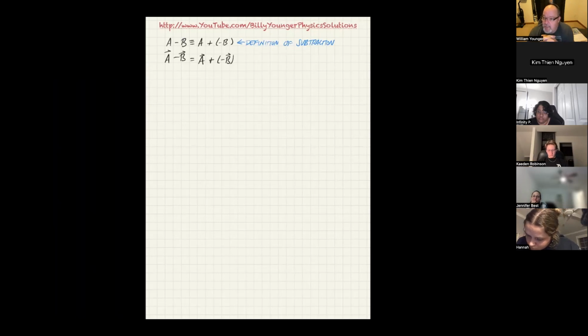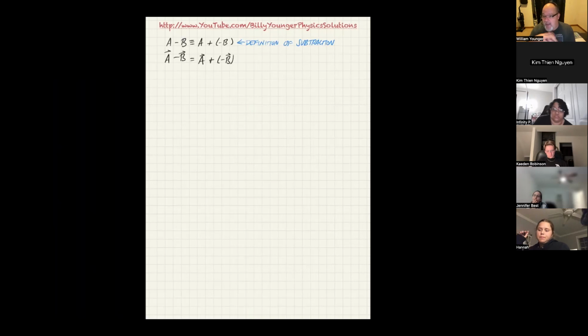One, the scalar can be bigger in magnitude than 1 or smaller in magnitude than 1. That's 2 different conditions. If the scalar is bigger than 1 in magnitude, then you're going to make the vector longer by whatever that number is. So if it was 3 units long and you multiplied it by 3, you're now going to have a 9-unit long vector. If it was 3 units long and you multiplied it by 0.333, you're now going to have a 1 unit long vector. So that's what happens when you multiply by a number smaller than 1, and the previous example is when you multiply by a number bigger than 1.